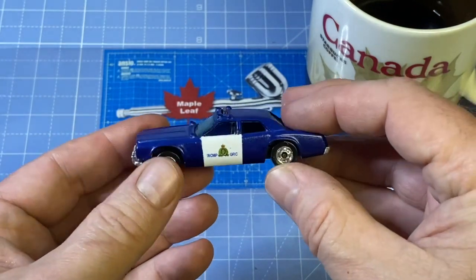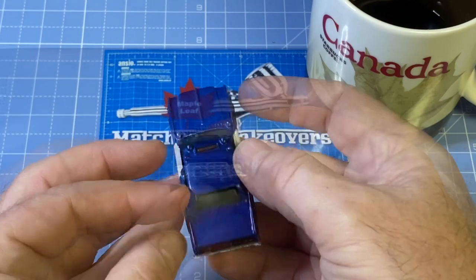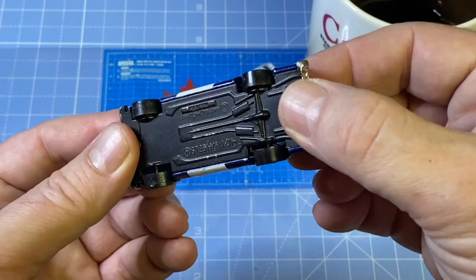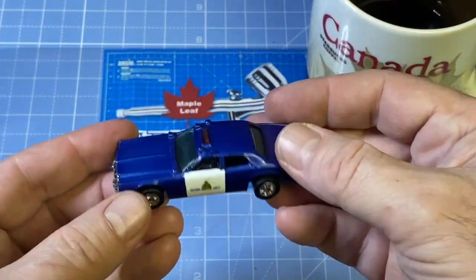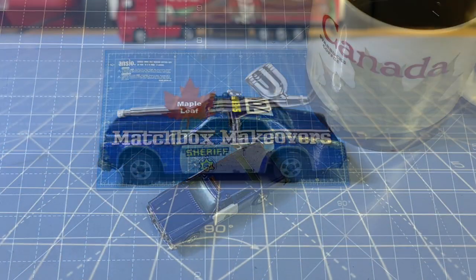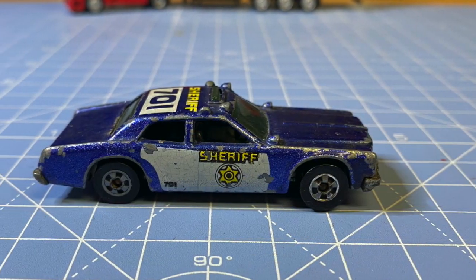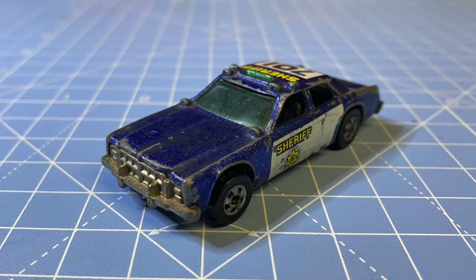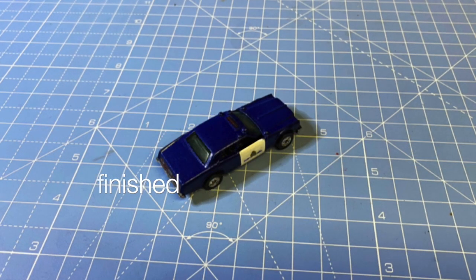That's a period correct 1977 RCMP cruiser. Colors and logo and the lights. I didn't need to do too much with the undercarriage. And the clear coat gives it a nice shine. That one is restored. Yeah, it looked rough. Especially along the edges. It was ready for early retirement. But now it's looking good. That's my special tribute build.